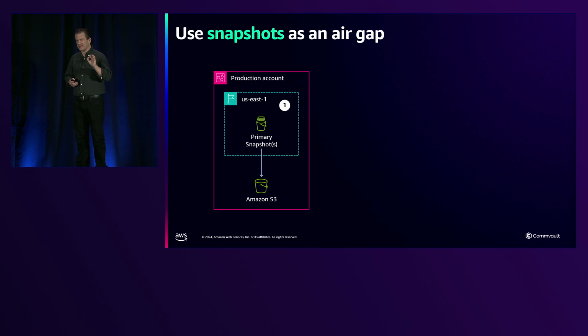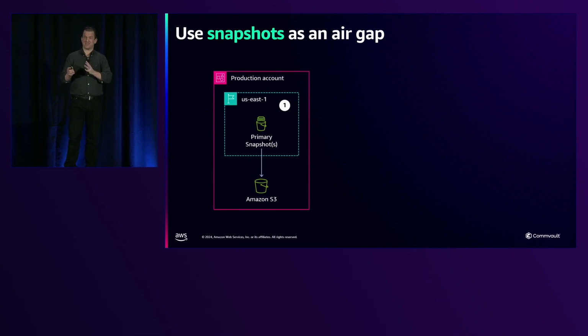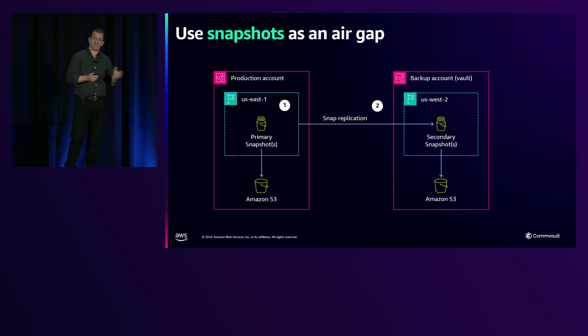And there's kind of, I won't call it an air gap, but there is some separation here. You have a fully independent copy with your snapshots, and it's sitting typically in 11.9's durable S3. So you've got protection from any service issue in EBS, for example, which is great. We never had this on-prem with our enterprise storage arrays. But as we know, we want to get the snapshots or the backups away from the production account. So you should be replicating them out to a vault account, a data bunker, whatever your organization calls that. And ideally, if you're looking for regional level protection, then you should be replicating them cross-region. Now, as we know in today's day and age, everything is defense in depth. So as you move things out of the operational domain of the production account, you'll want to re-encrypt those snapshots so that you can add another layer of control around them to potentially prevent your production account from manipulating them, right? Because this is your last line of defense. This is your backup.